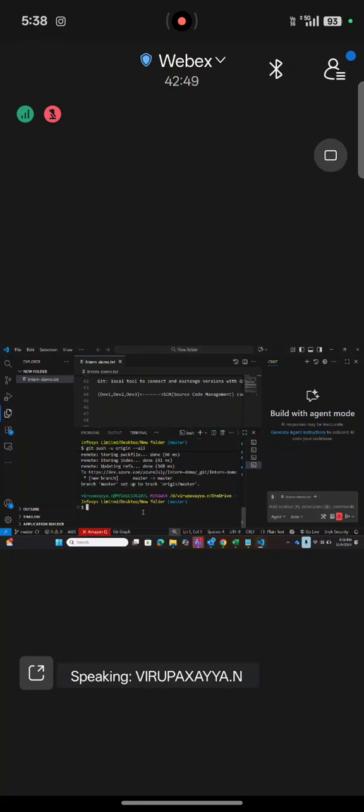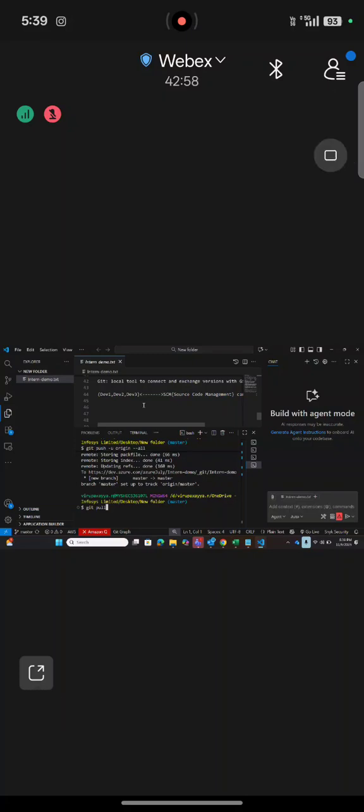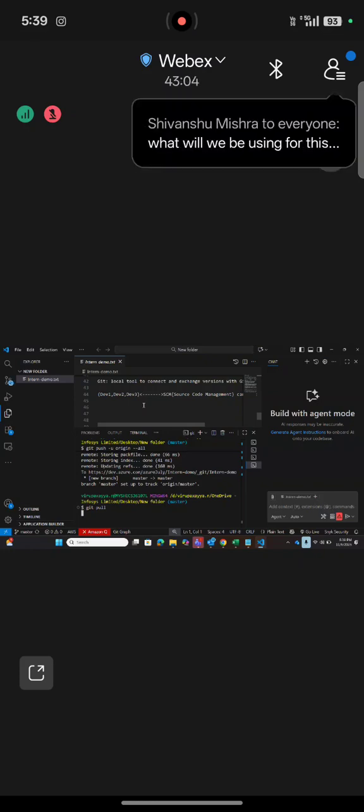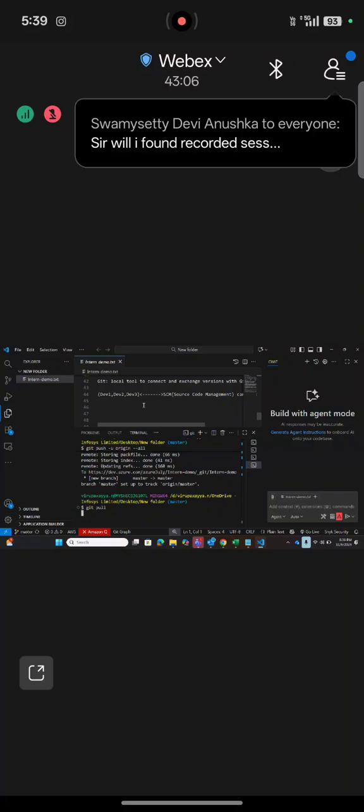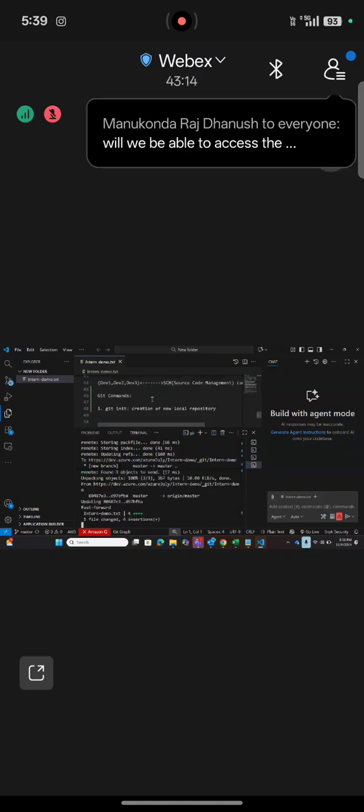So what I'll do is say git pull, so that in this place as well I'll have 48 lines of the entire code. Automatically new lines get added and they get highlighted.